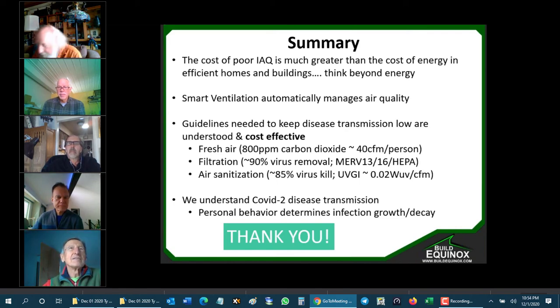I have one simple question, and that is, I like to ventilate my house to the minimum of CO2 during the day when the sun is shining, so I'm bringing in fresh air outside without even heating it up. Is there a possibility to actually put some timing on the CERV function, like to say, okay, between 12 o'clock and 4 o'clock, I would like it down to 600 ppm, and at night I would like to go up to 850, so that I can actually bring an extra energy saving feature into the machine?